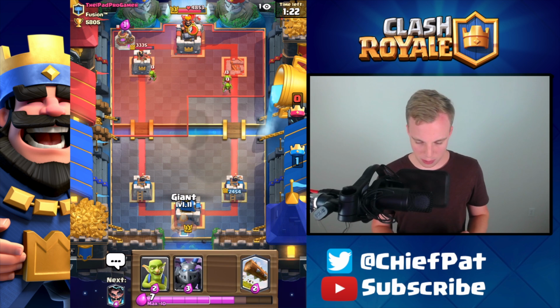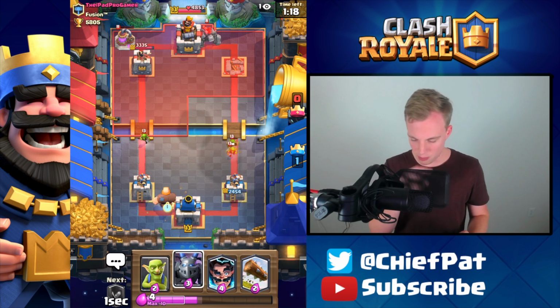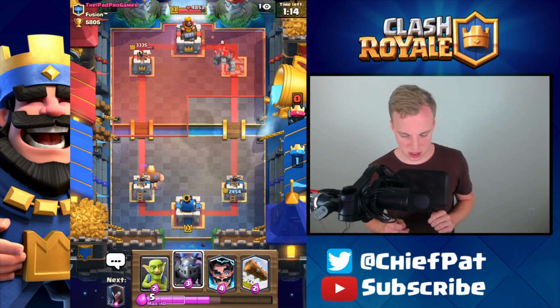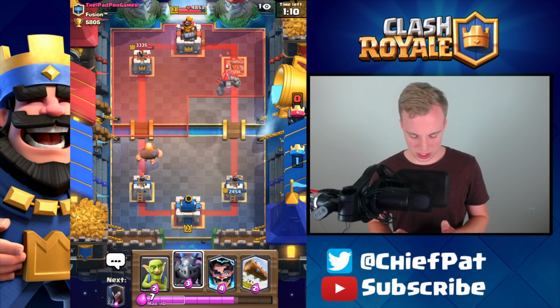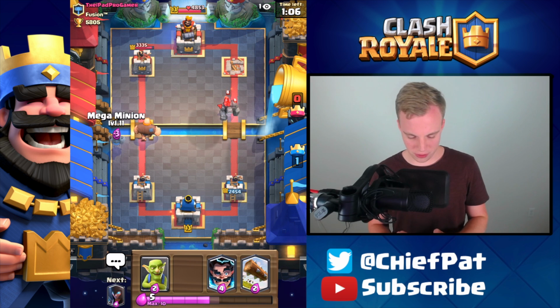So we're just going to go ahead and prepare with our Giants and see if we can make another big push happen. Let's do it. We're fairly even. He's got a little bit more elixir than me, so we'll have to keep that in mind throughout this push. He'll probably get his Night Witch coming out. Actually, he already played it, so what is he going to do? Who's going to blink first?